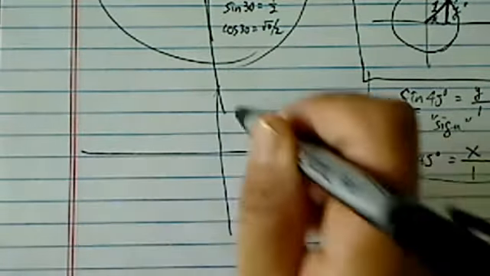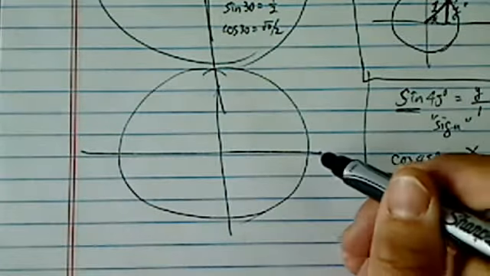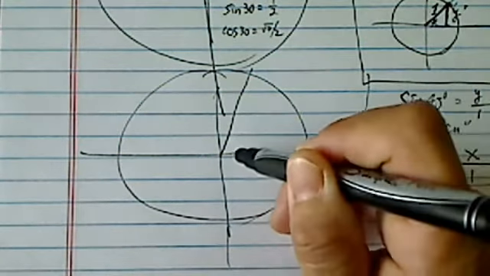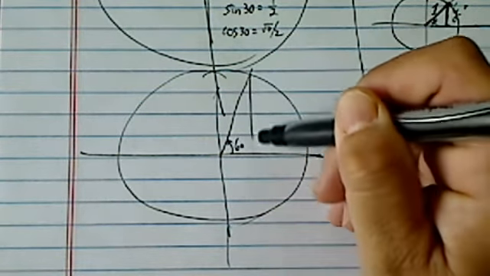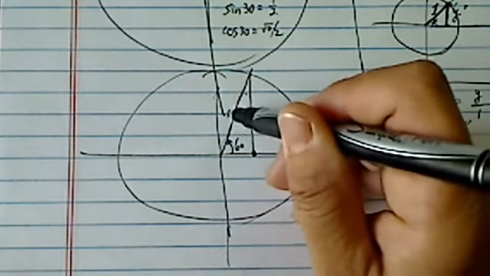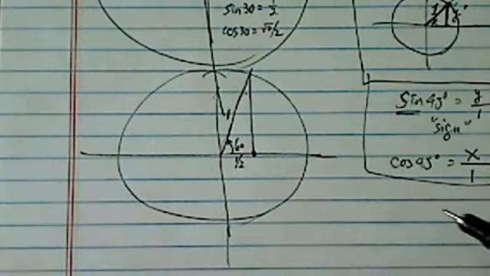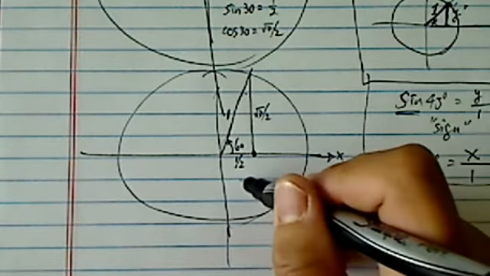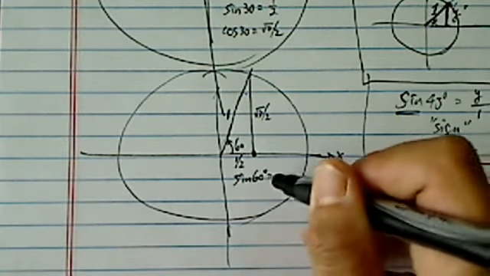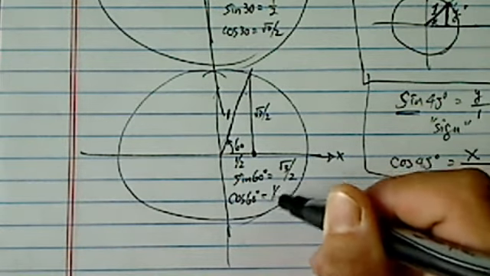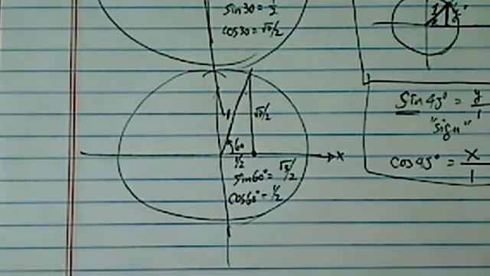Okay. Let's draw another big circle here. And then take a look at what happens. Oh boy, this one is not a circle at all. It looks like an ellipse. Let's flip it around. Let's take a look at 60 degrees this time. Okay. Now, I'm going to flip it around in that if this is 30, then this is 1, then it becomes half. Now notice this time it's on the x-axis now, right? And radical 3 over 2 goes over there. So sine of 60 then becomes radical 3 over 2. And cosine of 60 this time becomes a half. That's how we figure out 60 degrees.